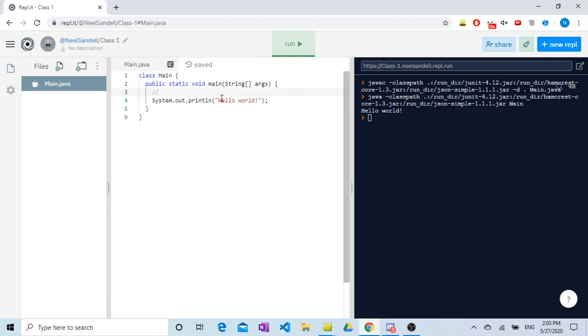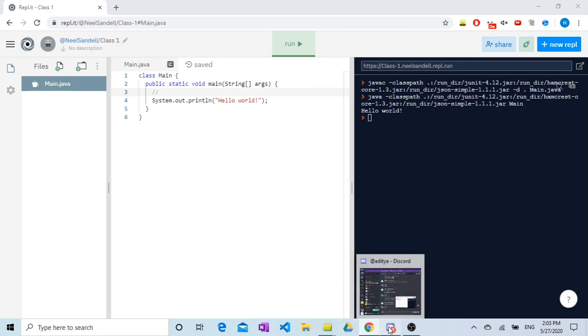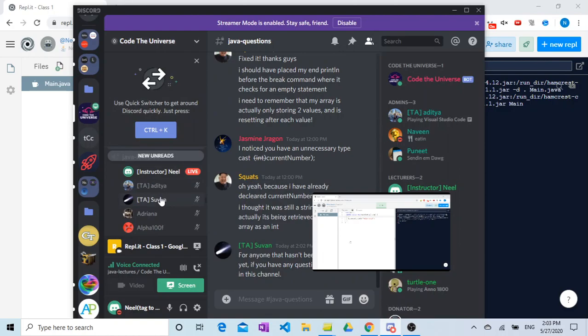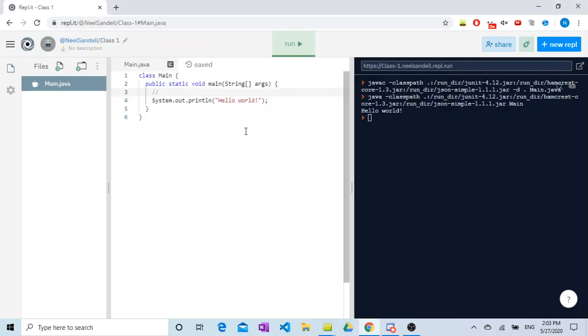Just a little side note, commenting is always an important part of Java, because it helps you keep track of what you're doing on each line. So I'm going to say, this is how you print to the console, right? So I'm printing out "Hello World" here, and you can print out anything, right? I can print out Neil is awesome, right? So let's print it out.